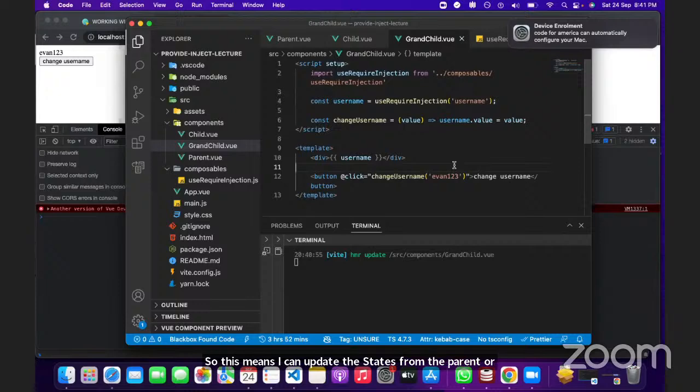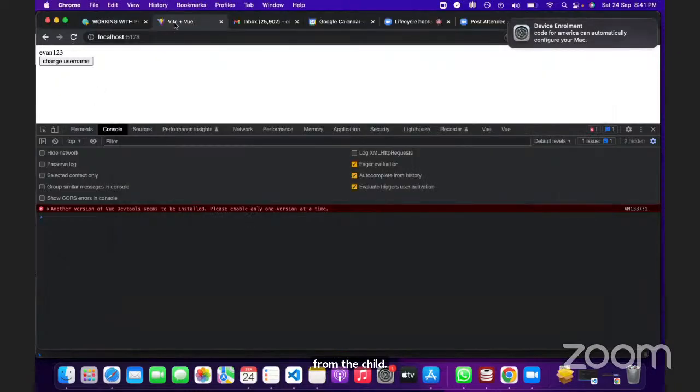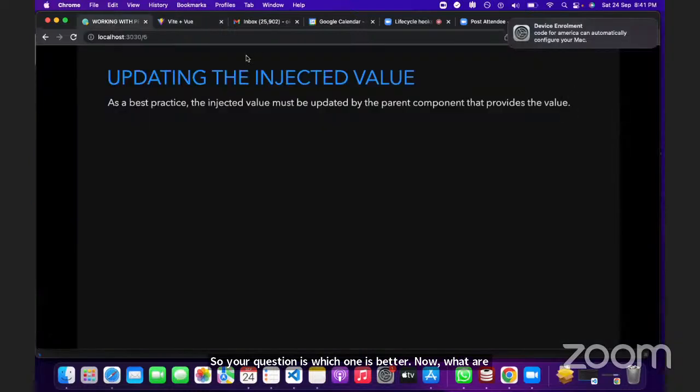So the question is, which one is better? One of the things you need to understand as a programmer is that it's not just about making things work. If you want to stand out as a software developer, it is good to make things work, but it is also good to follow best practices. Just because the code is working and the application is functioning does not mean that you've done everything right. You should always ask yourself whether you are following best practices.